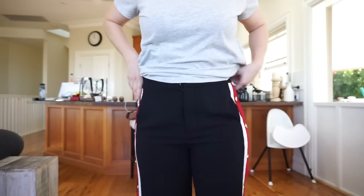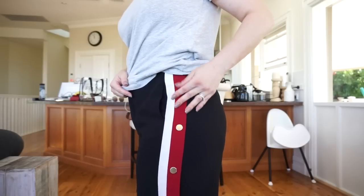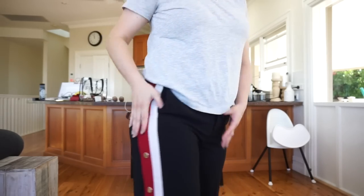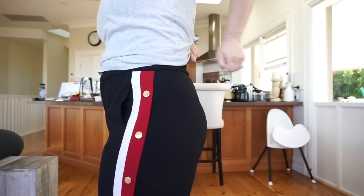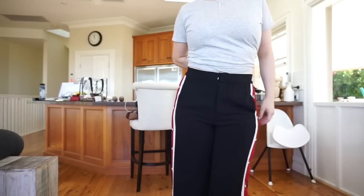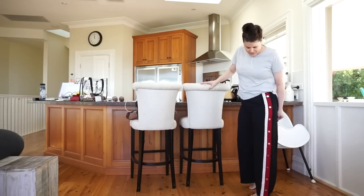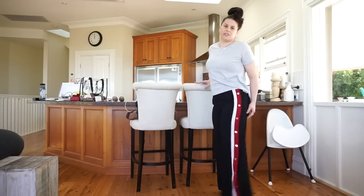I know everyone was a bit not sure, but I think they're cool. Okay, and because these were the XL, they only had medium and XL. The large was out of stock back in Century City, Westfield in LA when I got them. So I got an XL, and the same thing, it was fine out here but tight on my bum. So again, they took the waistband in. It's just so much nicer, see? So much better. And then got them hemmed because they were literally dragging on the ground. So now if I wear my Ace sneakers, they'll fit.